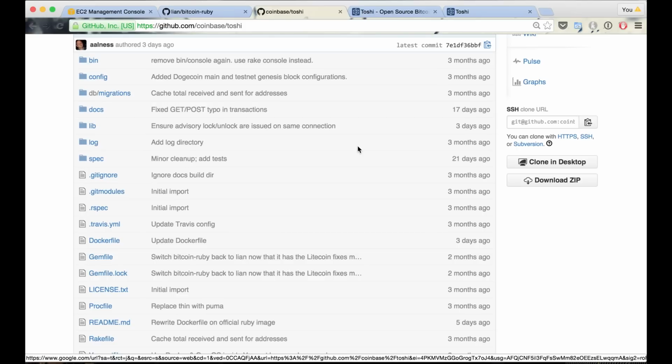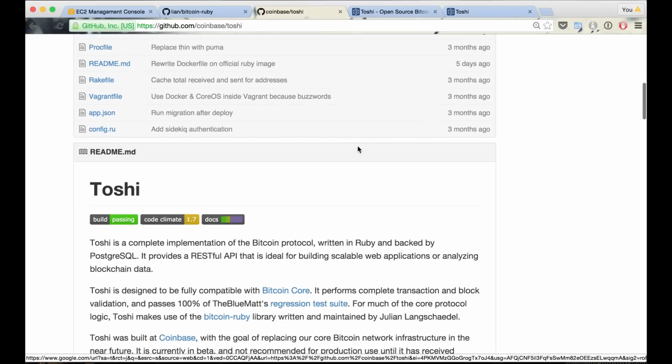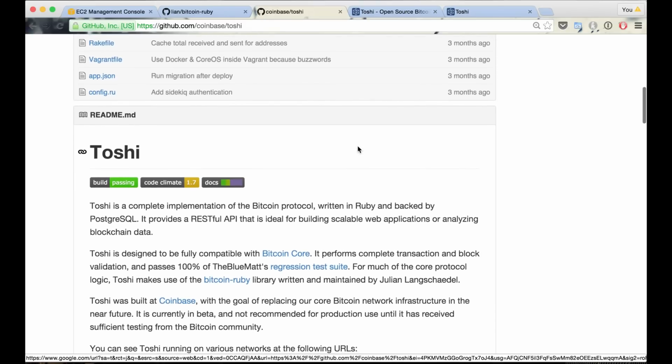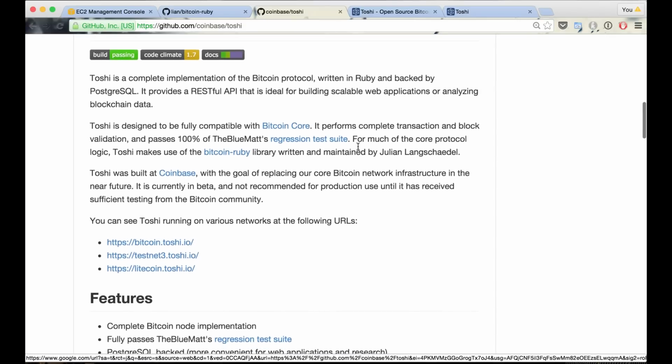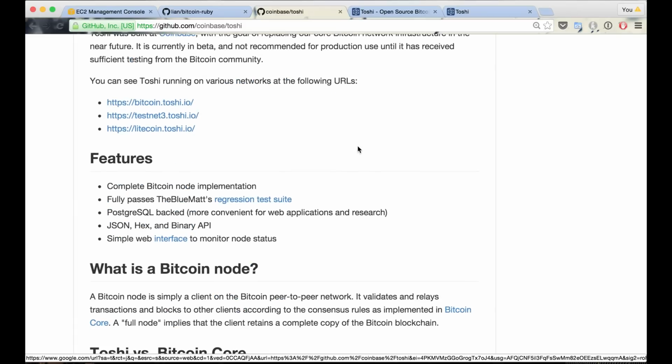Bitcoin Core right now is the reference implementation for the Bitcoin protocol. And it does a great job at powering the Bitcoin network, running Bitcoin nodes, managing wallets. However, it has limitations when it comes to scalability, especially when it's powering the back end for online wallets like Coinbase. So Coinbase decided that they would create a new Bitcoin implementation written in Ruby and backed by PostgreSQL, which is very heavily used in the web application world, and Redis.